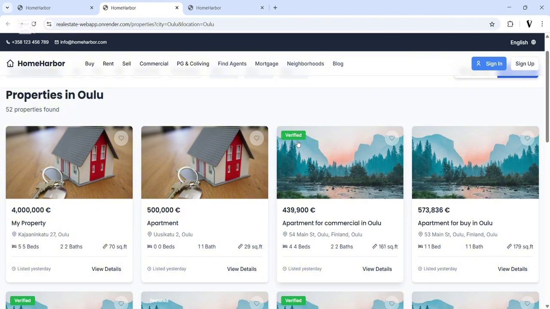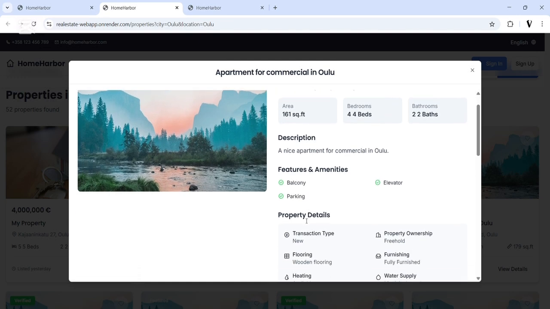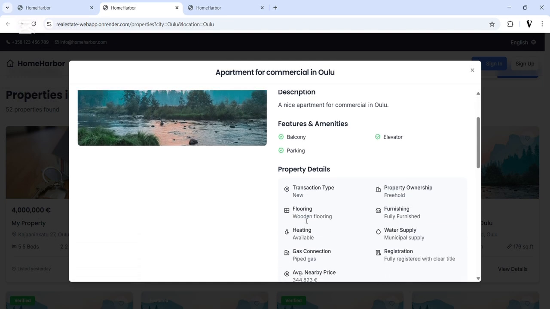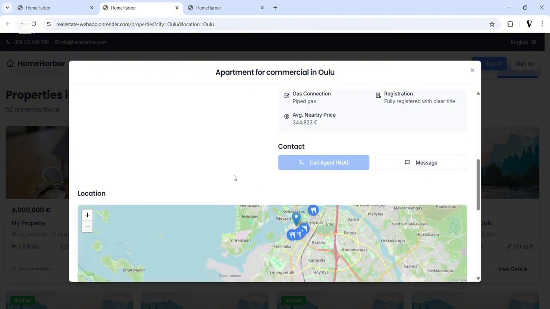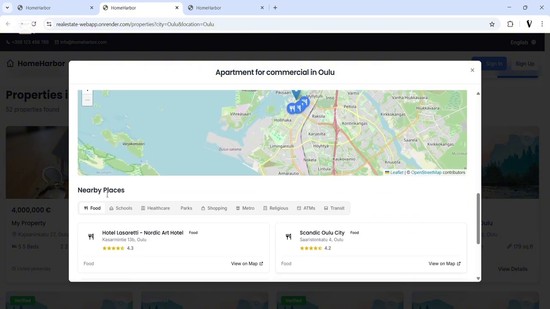For now, we have the focus on Olu. We're going to be expanding our website to other cities and also internationally, but for now, Olu. So let's say I like a property in Olu. I like this one. Here I see all the basic details that you can also see in other websites for the properties. But what makes it different is this. It shows the map locations.